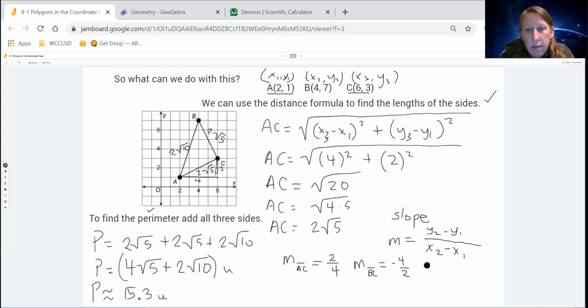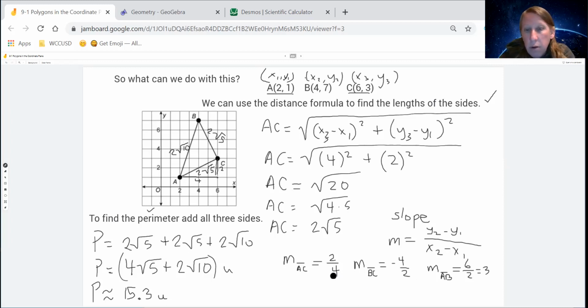That's interesting. And the slope of AB is, so you can run these formulas on all the points on here. There's just so much math you could just keep doing, right? You could do distance formula on all the side lengths. You could do slope formula on all the side lengths. And then you could look at these numbers and say, what does that tell us about this triangle? This one is 1, 2, 3, 4, 5, 6 over 2, which would simplify to 3. Okay, so these two are related to each other. They're the reciprocal and they're opposite.